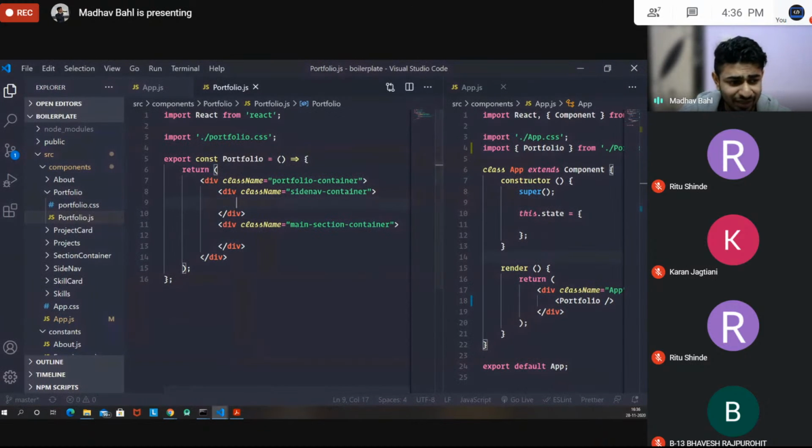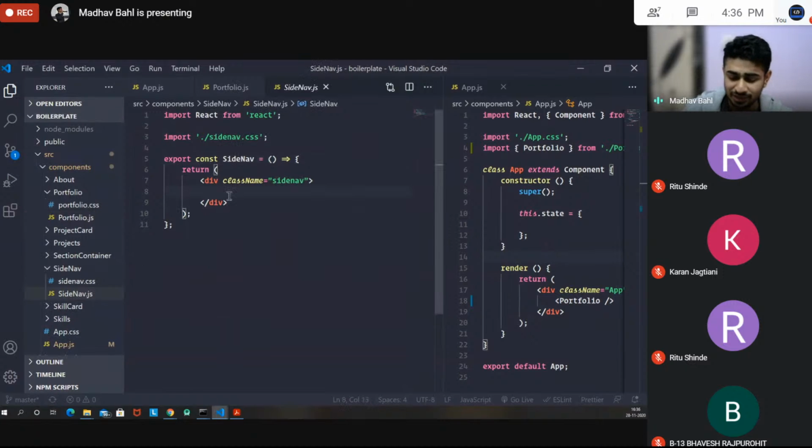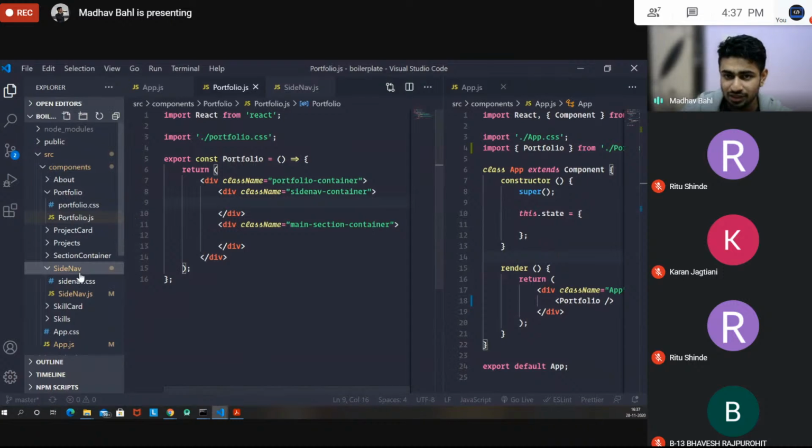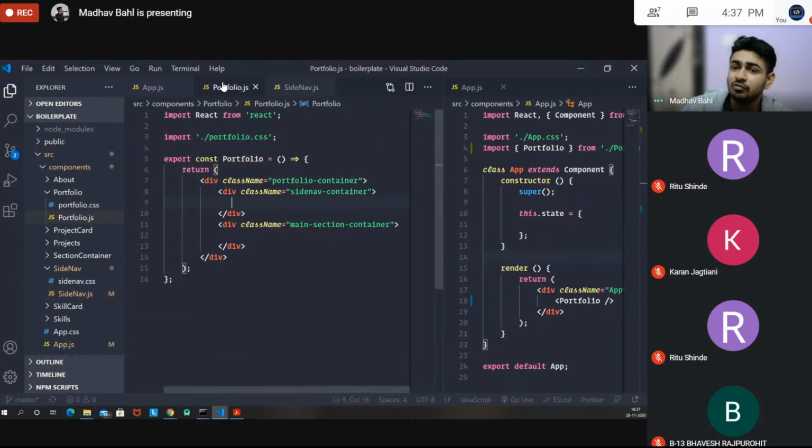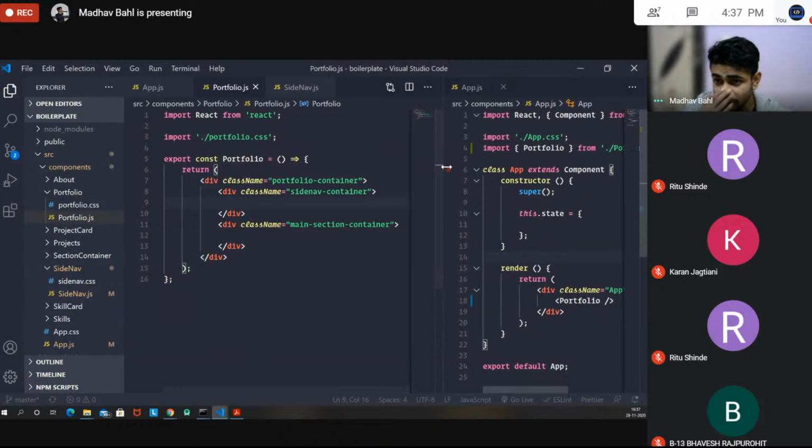So what I want you guys to do is from your portfolio, I want you guys to call the side nav container. So what is the side nav? Again, it's an empty container. Let's have an h1 here, which says hello. That's it. So basically what I did was I have side nav container in place for you guys. That's just an empty functional component. What I did here is I just wrote an h1, and let me just import it here from within our portfolio. So I hope that the hierarchy is clear to you.